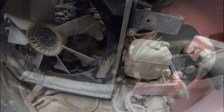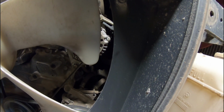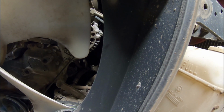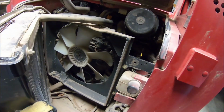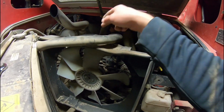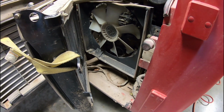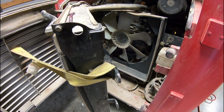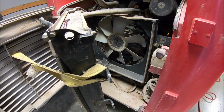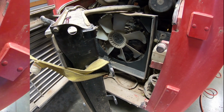But I should be able to take those two nuts loose on that idler down there on that bolt, and that'll release the tension on that lower belt, and then take the alternator loose and we'll get those off. So yeah, we'll try that. If I have to, I'll take the shroud. There's just 4 bolts in the shroud, and I think it may be easier to take the upper radiator hose off. So it's not a huge job and would probably give me a lot more room, but like I said, I'm usually kind of lazy, so if I can take it apart without taking all that off, we'll do that. But if not, we'll definitely take that out of the way.